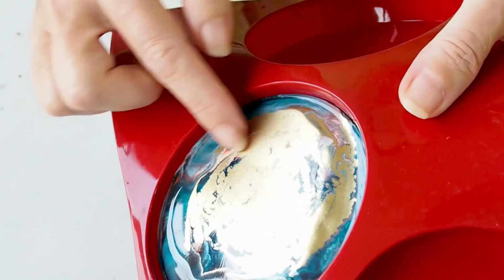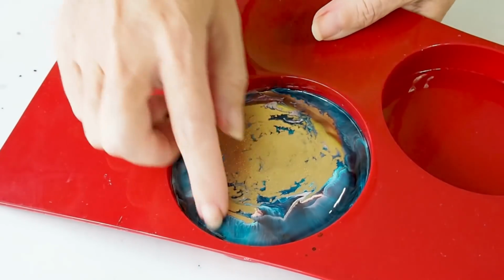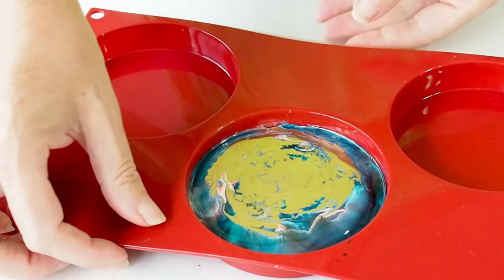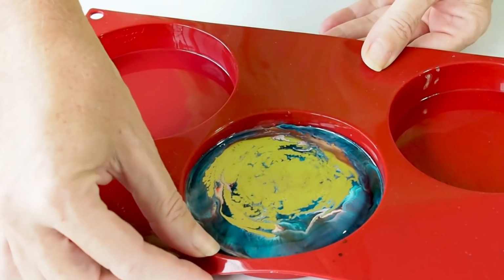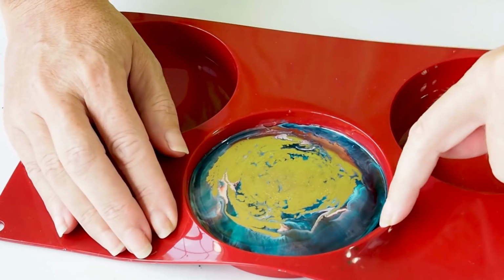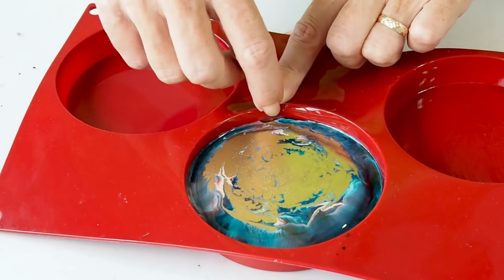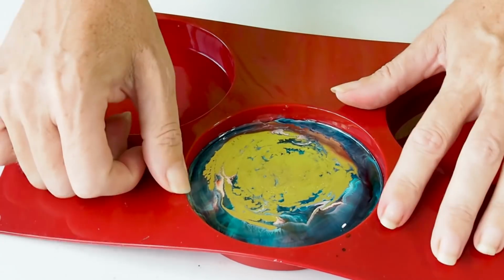It's got a definite bump. So the center here, I don't know what happened. It got hot or something and it's pushed right up out from the surrounding resin. So I got a little bit nervous along the way thinking it was going to get stuck in the mold. So when it was kind of half cured after about 4 hours, I just went round with my finger like this and just pulled the mold away on the sides like this, and it's mostly come undone. There was a little bit just here where it was stuck, but it's come away from the resin because the resin wasn't quite cured. So I think probably the mold will be okay.